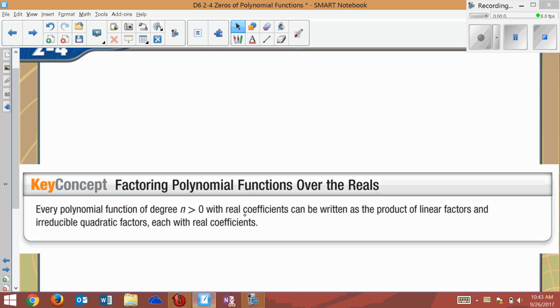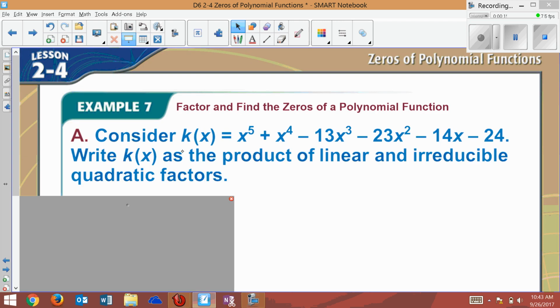All right, so as I just told you a little while ago, we can factor polynomial functions, and whatever the degree is, that's how many total factors it would have. Not all of them will be real, but if they're imaginary, they come in pairs. So it says here, consider this function. k of x is a product of linear and irreducible quadratic factors. So we're only going to focus on the real, and then we'll leave the imaginary as a quadratic factor instead.